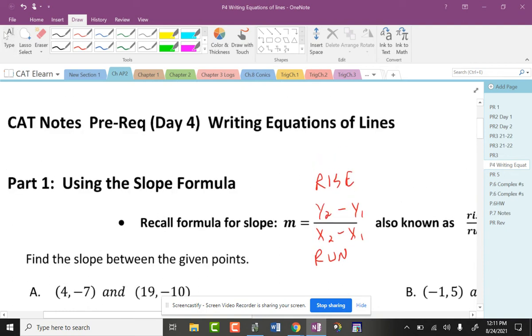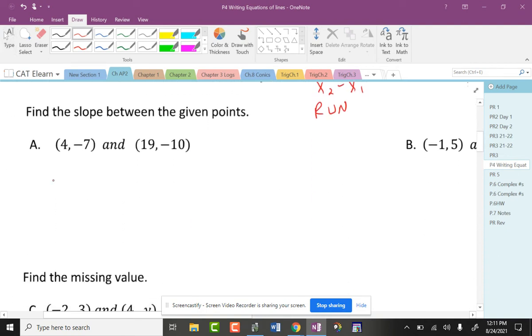Yes, this is what we're doing in P4. It's just equations of lines. First one is just the slope thing. Oh, fine. Matt, what goes up in the top? Tell me the numbers you put in order. Nice. Oh, no, stick with it.